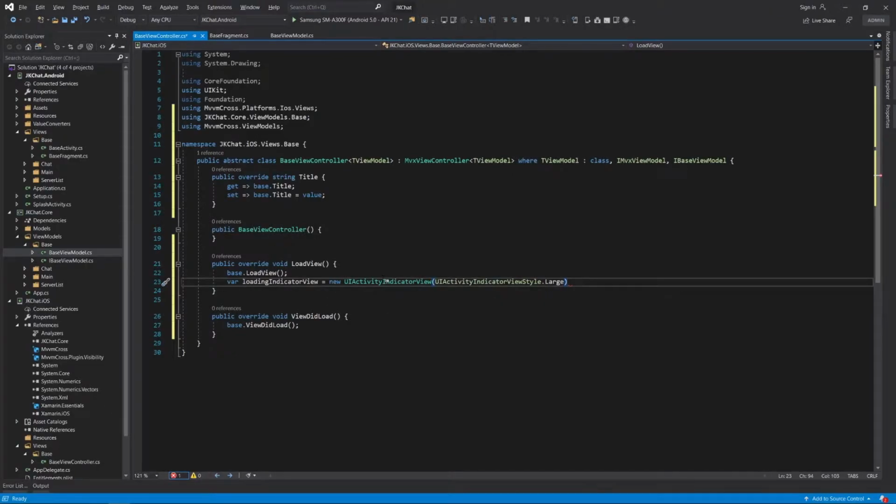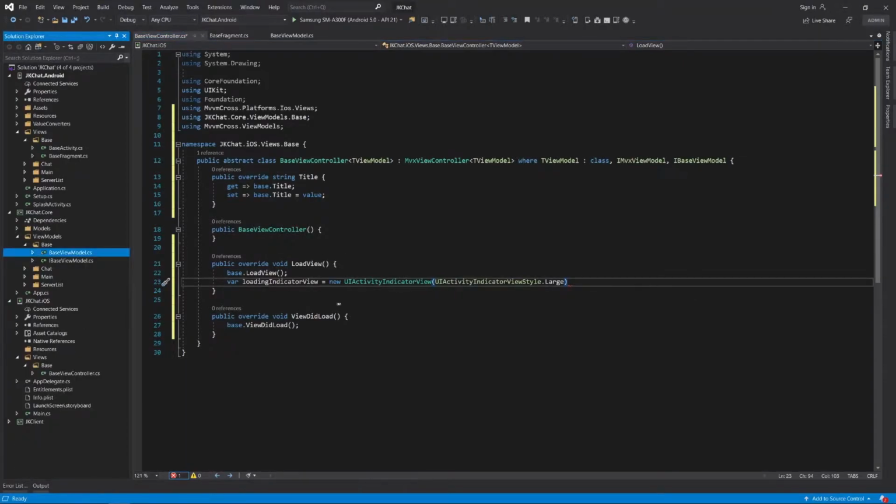We won't set any color or any similar stuff. It will take the whole screen, and to get the whole screen sizes, I'll have to create some helper properties.